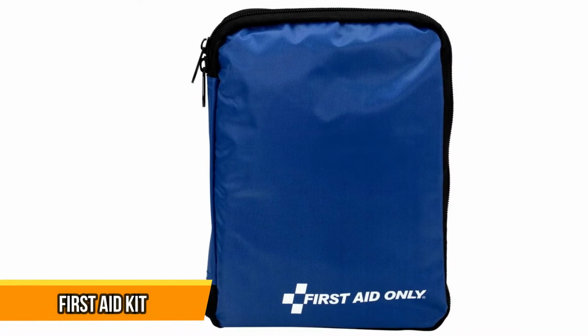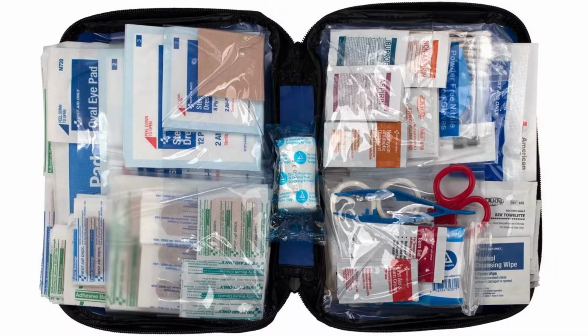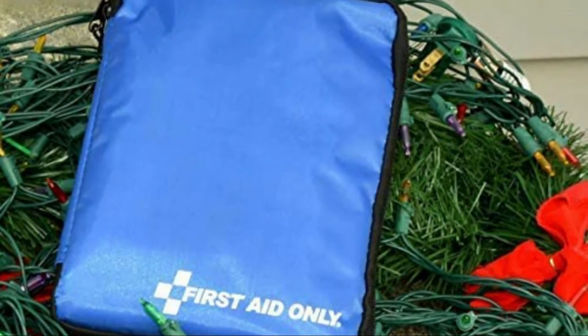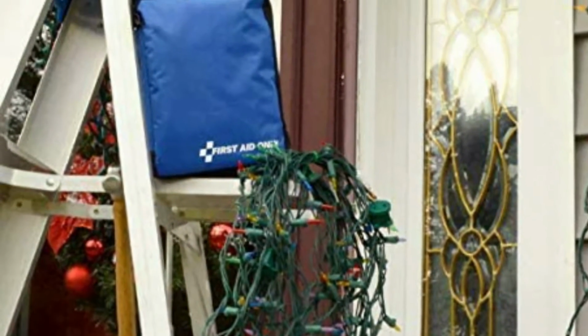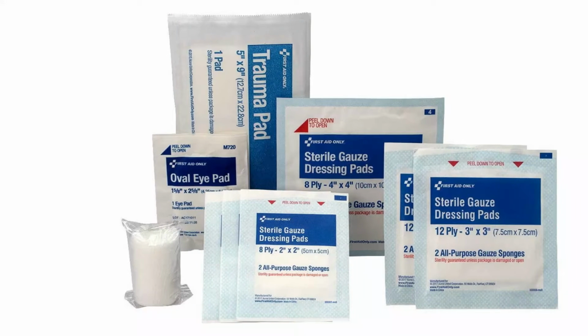Number 3. First Aid Kit. A complete first aid kit can help you respond to injury and emergency effectively. You can keep at least one first aid kit in your home and one in your car. Store your equipment in a place that is easy to reach but beyond the reach of children. Please make sure the children are old enough to understand the kit's purpose and know where it is stored. You can buy these first aid kits in many drugstores or assemble them yourself. You might want to adjust your gear based on your activities and needs.